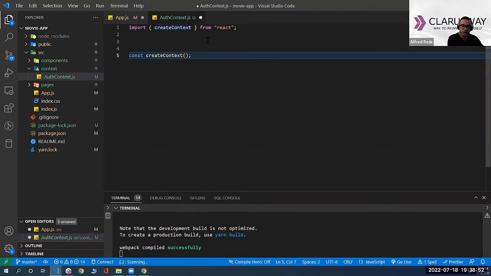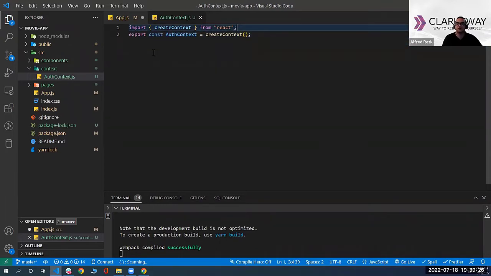So I'm going to create a constant AuthContext. The reason I give it a capitalized letter here is because creating a context will give you back a component. This component will be needed by other components, so you need to export it.